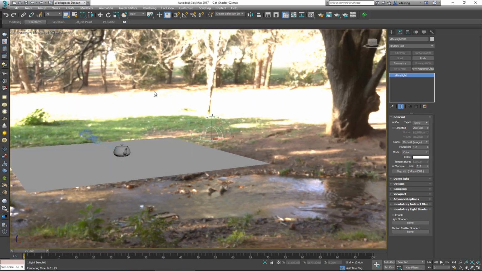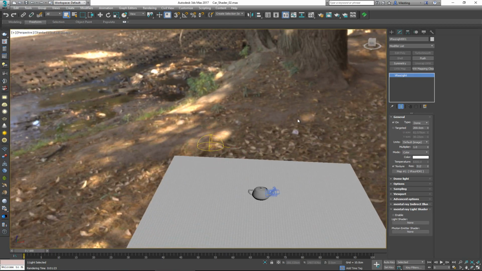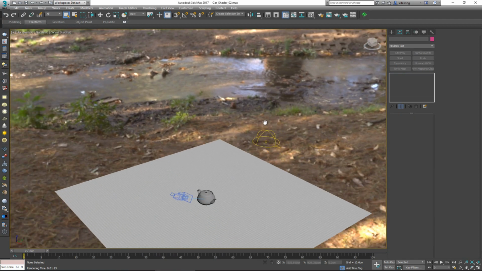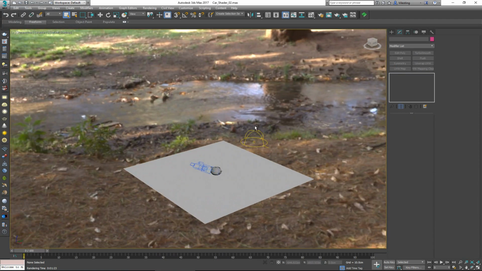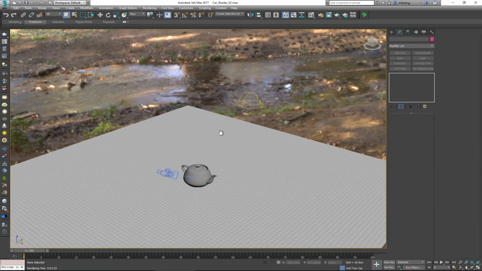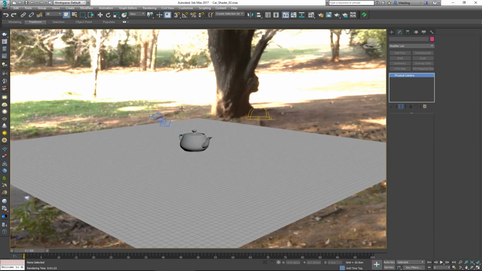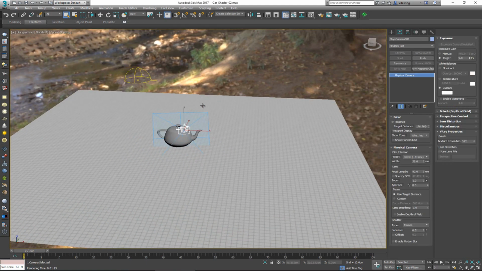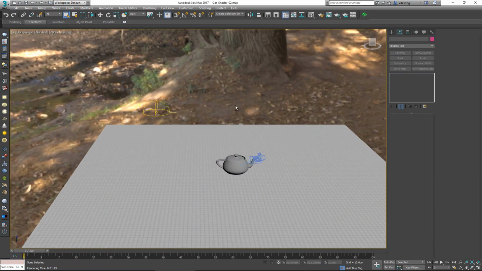In case you don't have a HDRI, feel free to go over to the Facebook group. There I've placed a couple of links to free sources for free HDRIs, so you can follow along with pretty much any other video that I use where I use HDRI. All right, so let's get back to our scene and see how we can create the shader.